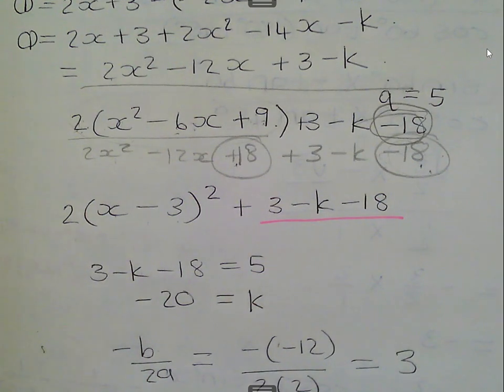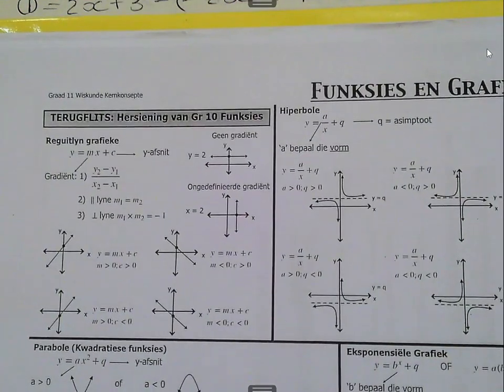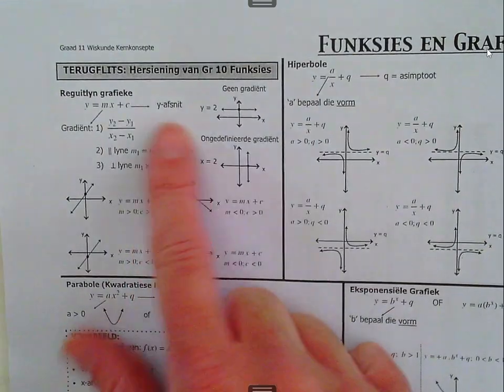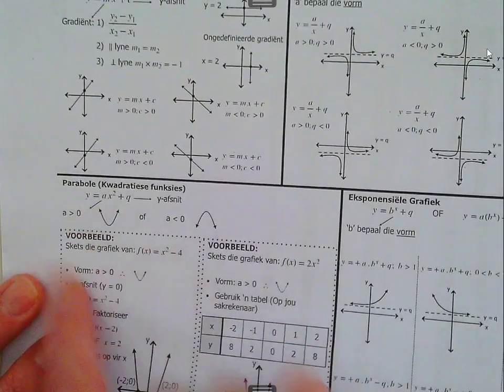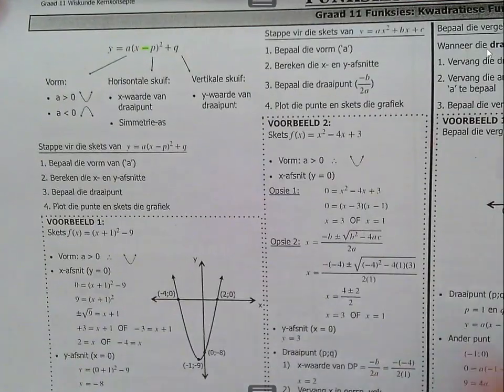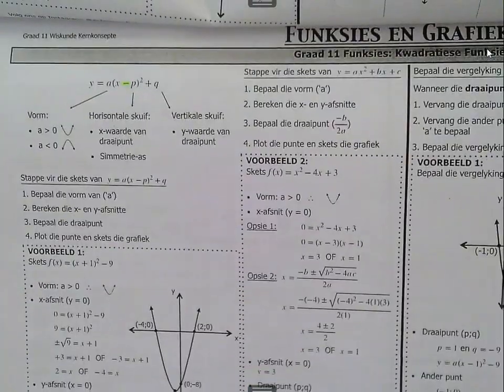Then I said to the Afrikaans class, you guys must remember before each of these question papers in the yellow book, there are also some summaries. The work summed up for you. So if you go and take a look there, I know this is Afrikaans now, don't worry about that. They've got the grade 10 functions where they have the straight lines, and then they give you the grade 10 parabolas. We're not doing that with the tables and what. On the next page, we have the grade 11 parabolas. They have the different formats, standard form 1, 2, and 3.